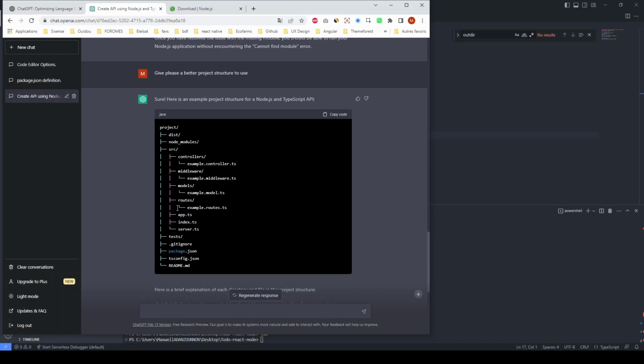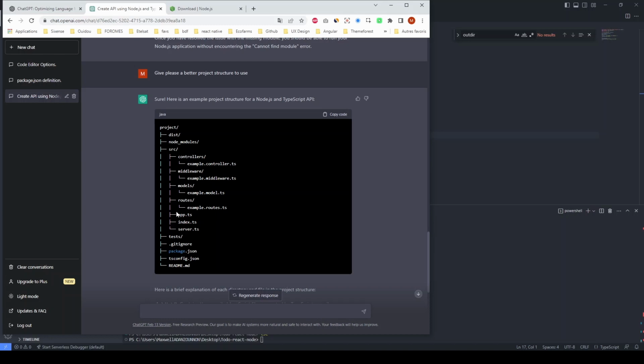It could be any project you are working on at work, if you are allowed to use ChatGPT, because some companies really don't want their engineers to share information and sensitive data with ChatGPT.